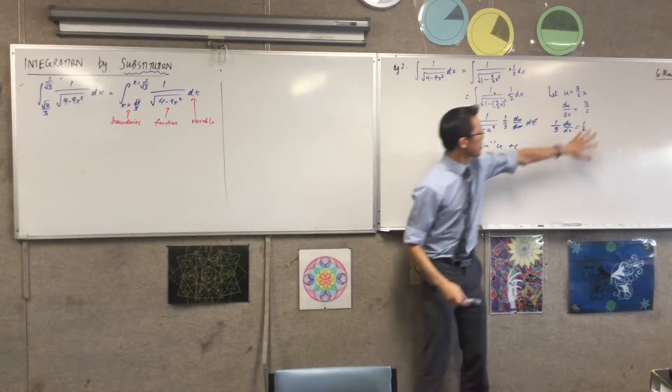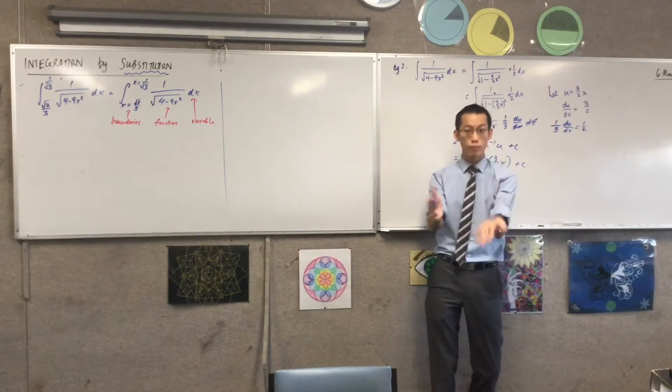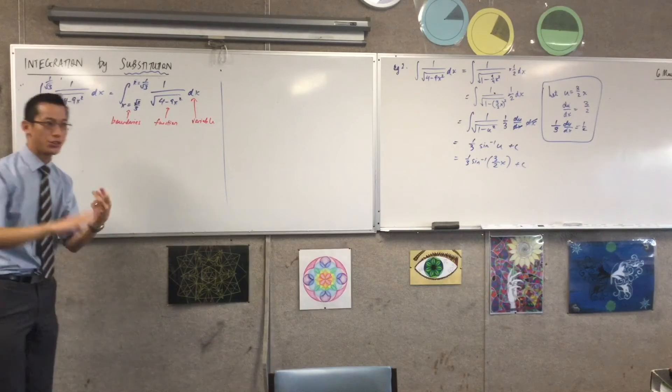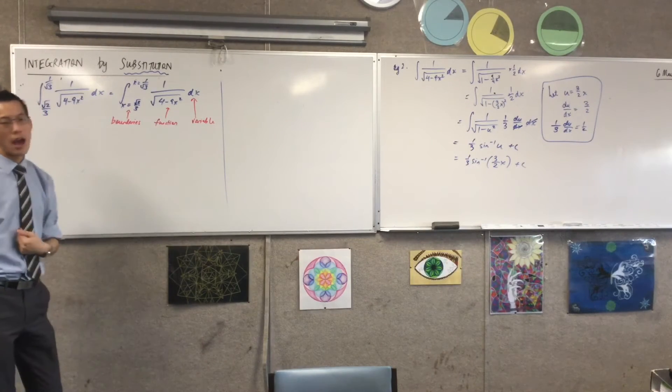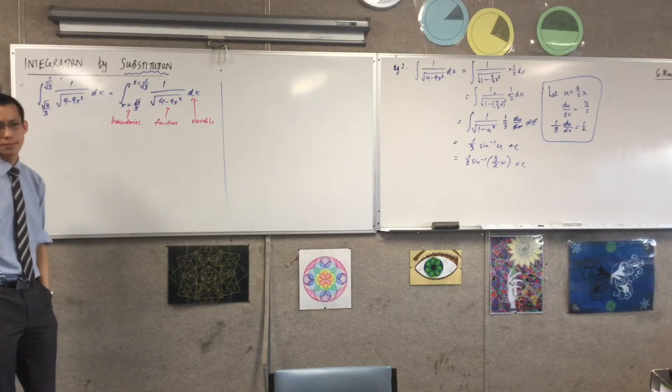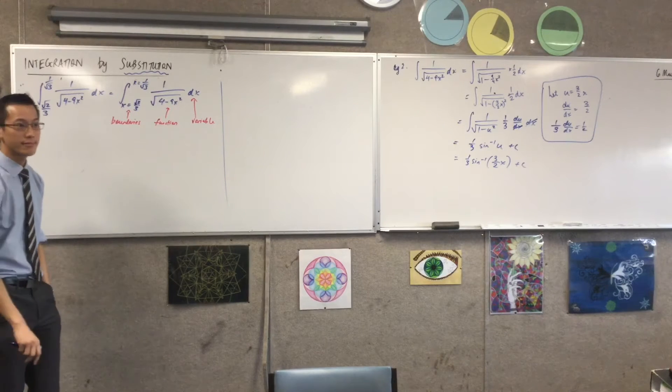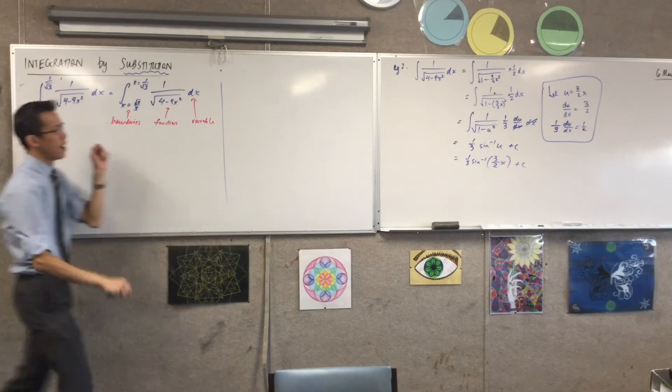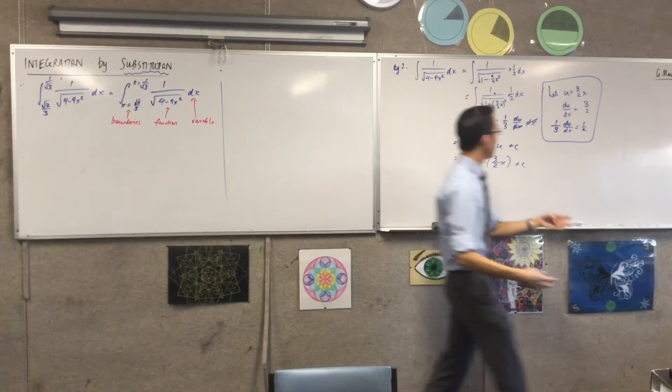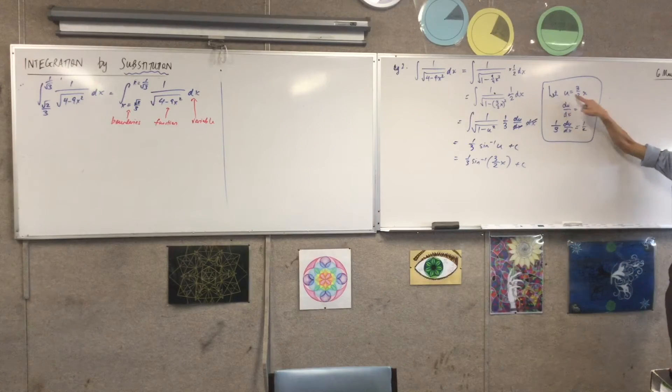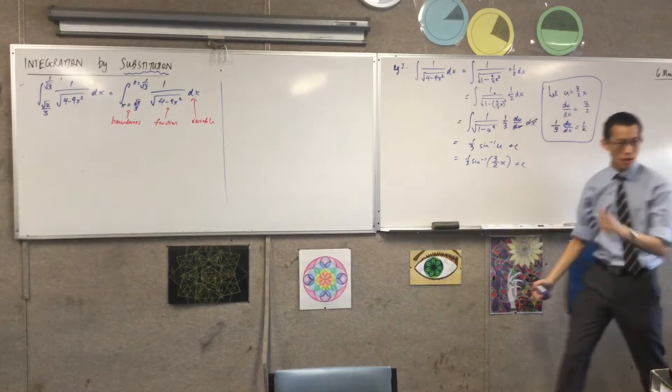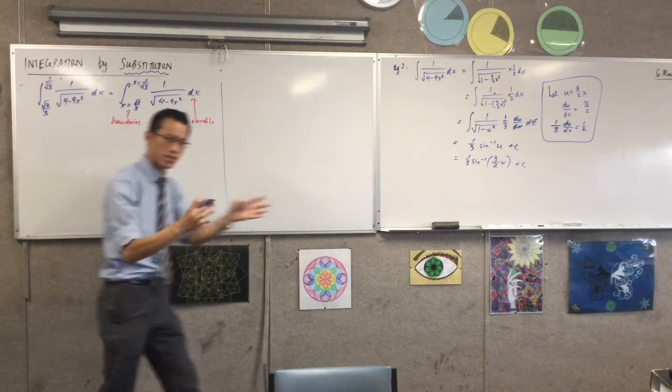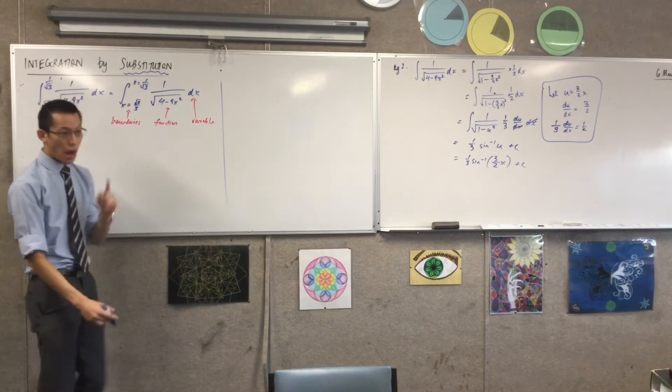So, we already used this thing over here on the right hand side, I'm not going to make you rewrite it. These are the tools we use to change the function, change the variables. How am I going to change the boundaries? Substitution using u is equal to 3/(2x). Good. So these are x values. If I'm going to change everything in terms of u's, I just want to know what's u equal to at those x values. So I'm going to say, and again off on the right, because it's all of my side working to do the substitution.